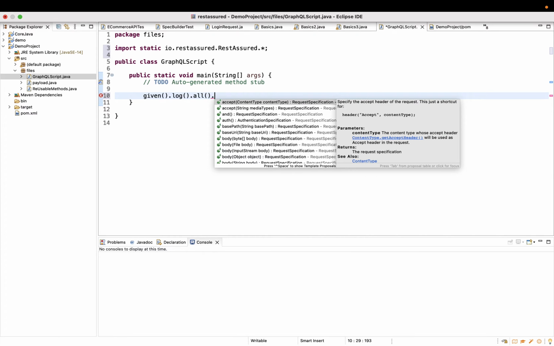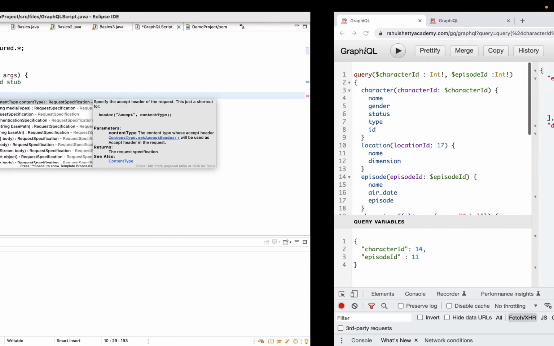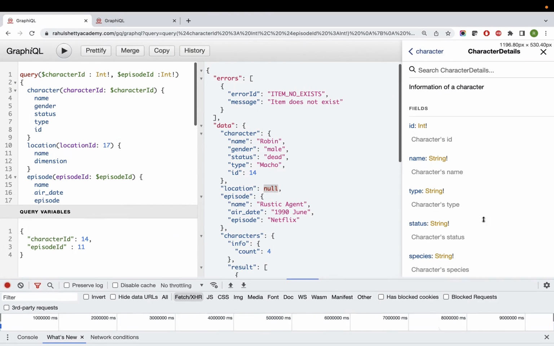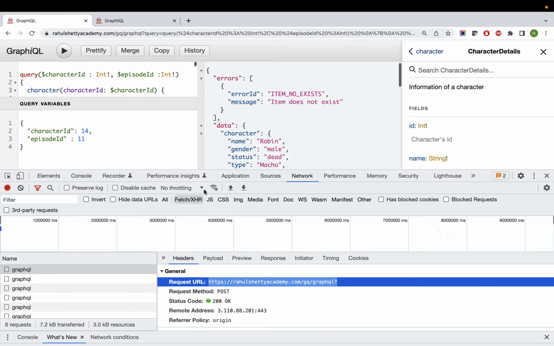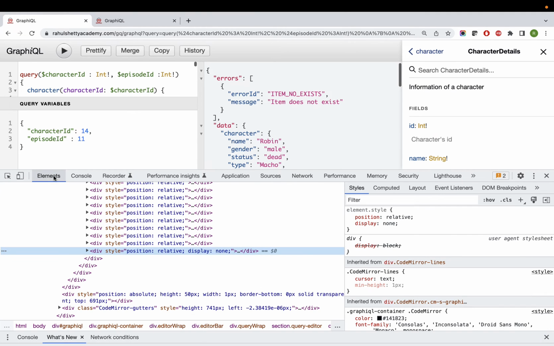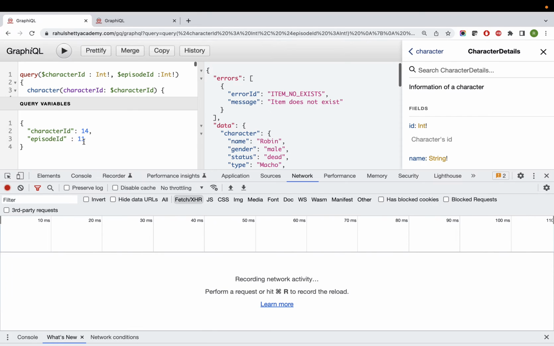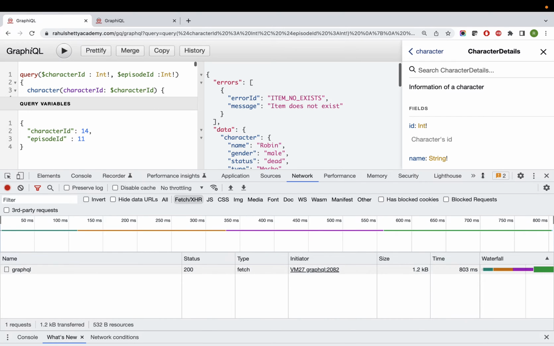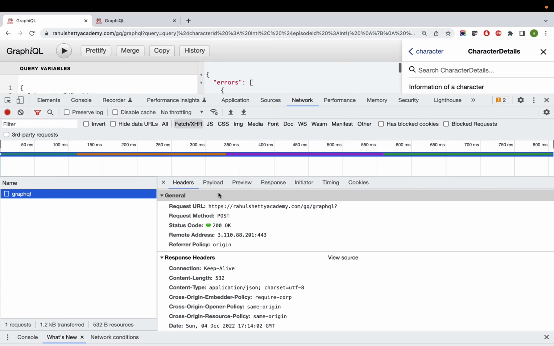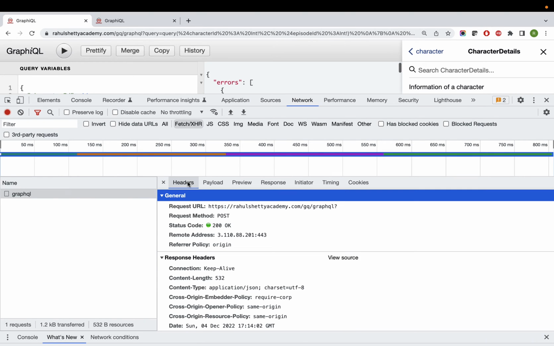So one main thing here is, do we have any headers in place? Okay, so the best way to automate using REST assured is to depend upon this network tab, guys. This is the best way to understand how the calls are being made. So let me delete everything here. So let's say you are hitting this query again to fetch the details. Okay, now here in the response, you get everything, right? Whatever the data you are requesting, you got it.